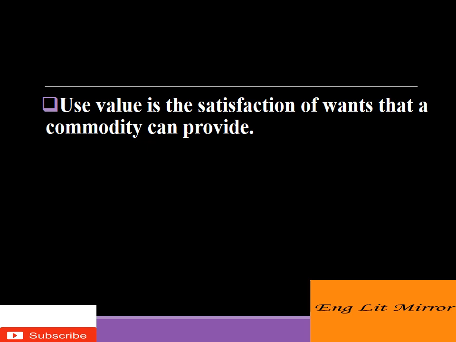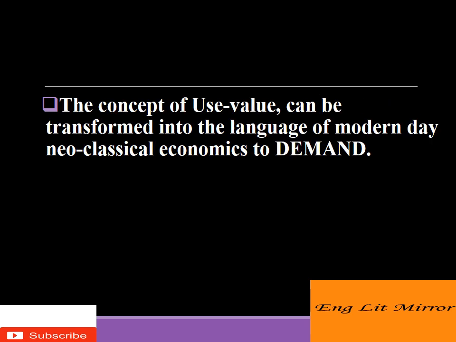Use value is the satisfaction of wants that a commodity can provide. The use value of a coat is to keep us warm, of food to sustain us, etc. Marx points out that this use value can be either from necessity or fancy, such as fads, etc. The concept of use value can be transformed into the language of modern-day neoclassical economics to demand. The demand for a good is equal to its use value.